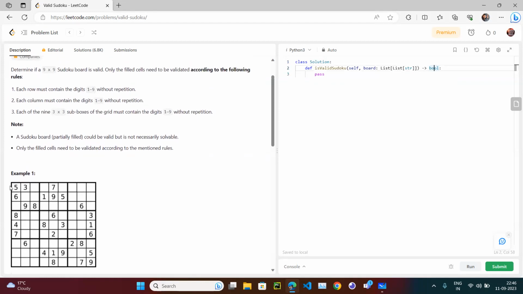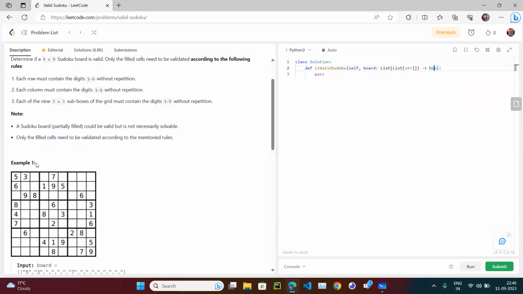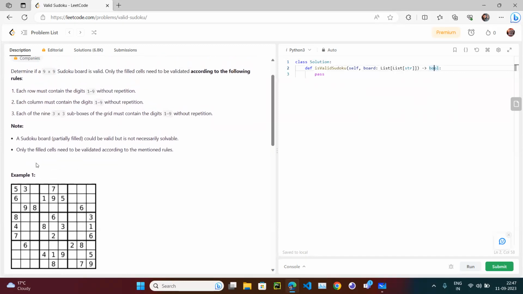The first check is row: if we pick 5, we have to check whether 5 is present in any other cell in the row. The other check is column, and the third check is this box. So the problem statement divides into three sub problems.